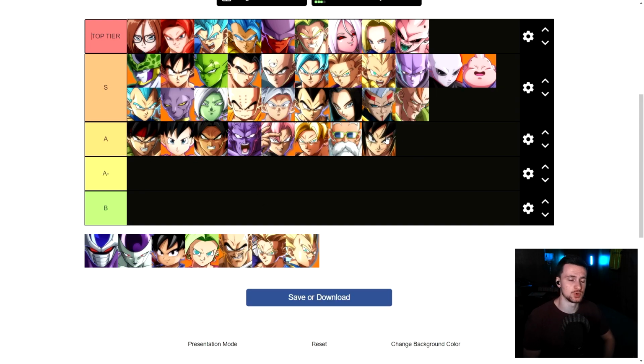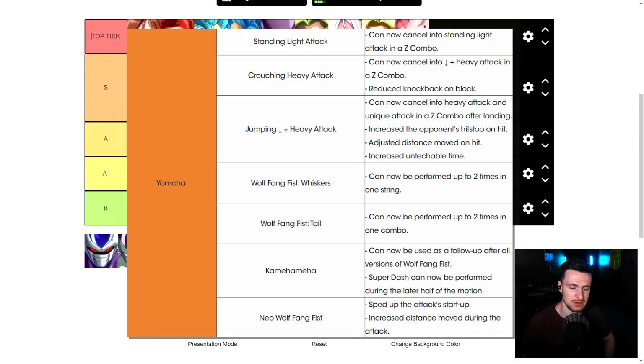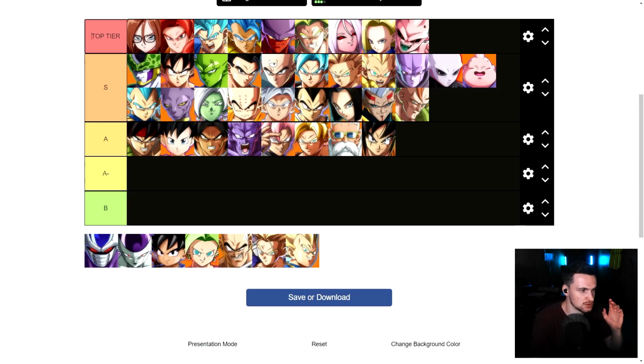Yamcha, he deserves an upgrade. I think with some of the things he got combo route wise, he does a lot of damage now. He's got some cool mixes I've seen. If you do an air dash over someone and go into his spin, you actually go to the other side. It's a really, really good mix. He got enough to put him up at least one, because he would be down here, but since he got a couple of different changes with his combo routes and more damage, he's up here.